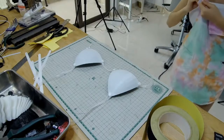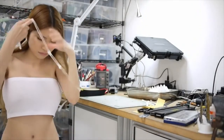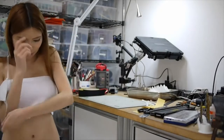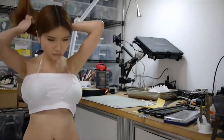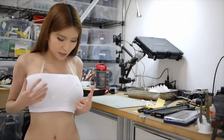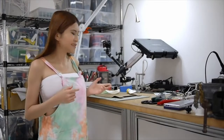It looks pretty good, and now let's try it on. I think it fits perfectly, and I think I'm going to print more colors and see which one I like the most. I tried to put the cloth tape on my cup, but when I tried it on, it was kinda itchy, and I don't think it was good enough. I think I'm going to swap to the silicone instead.